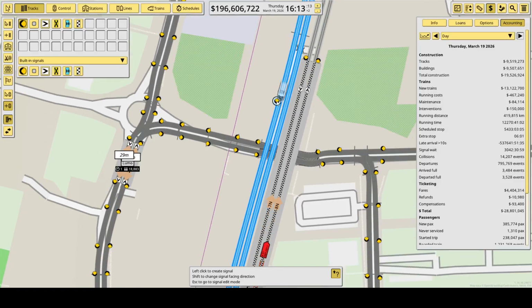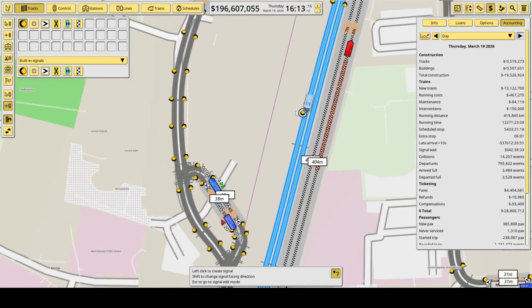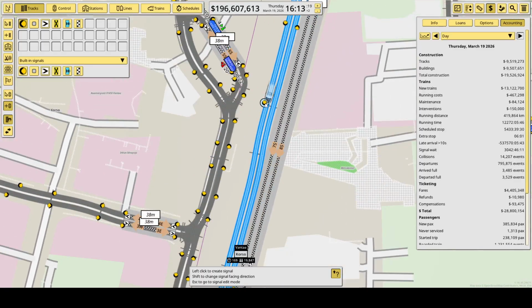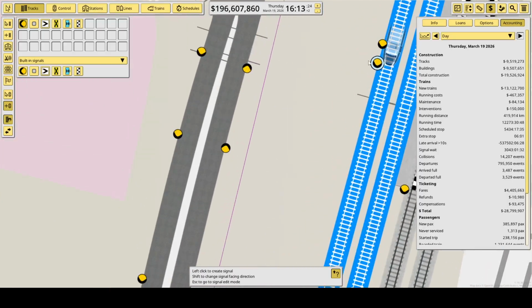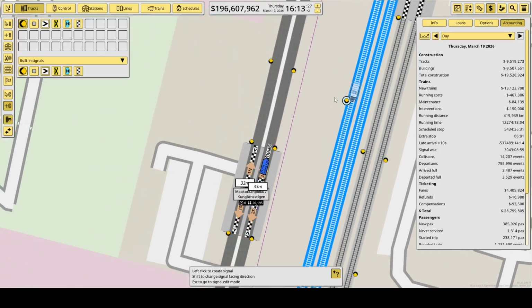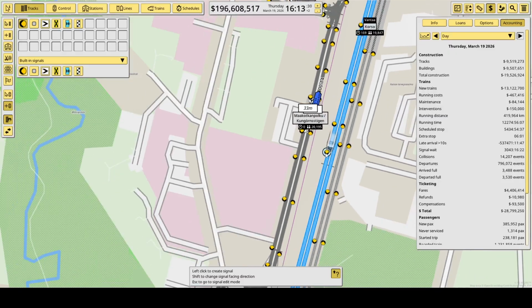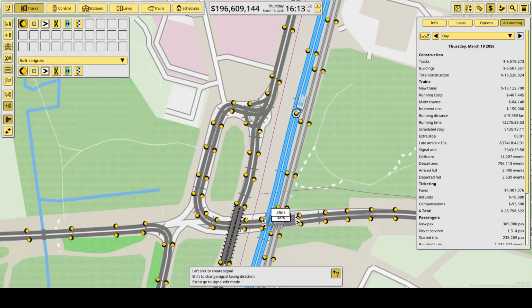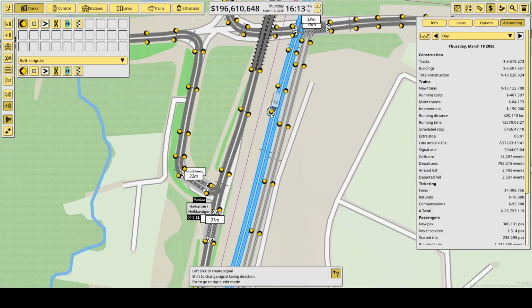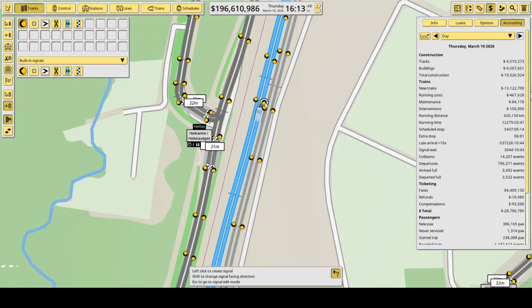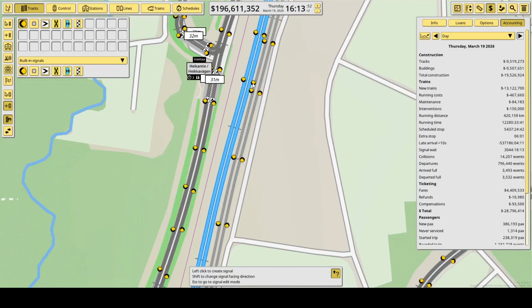Now we're down to Korso, I think, so we're getting closer to Tikkurila. That's very good. Yeah, we're down to Korso.